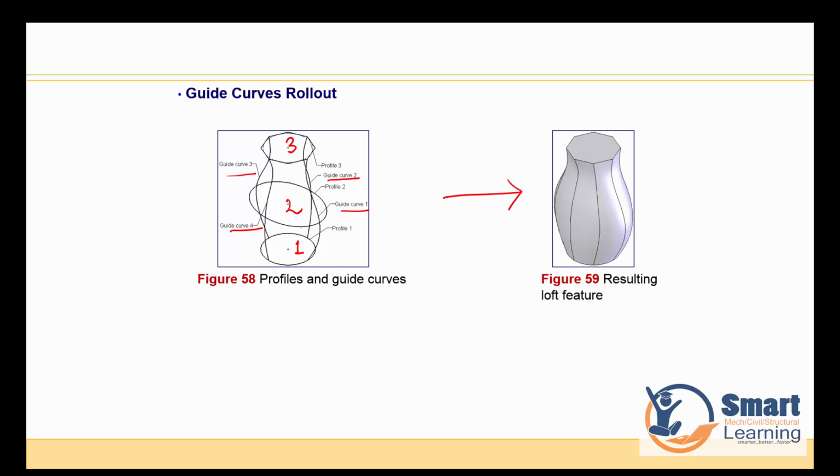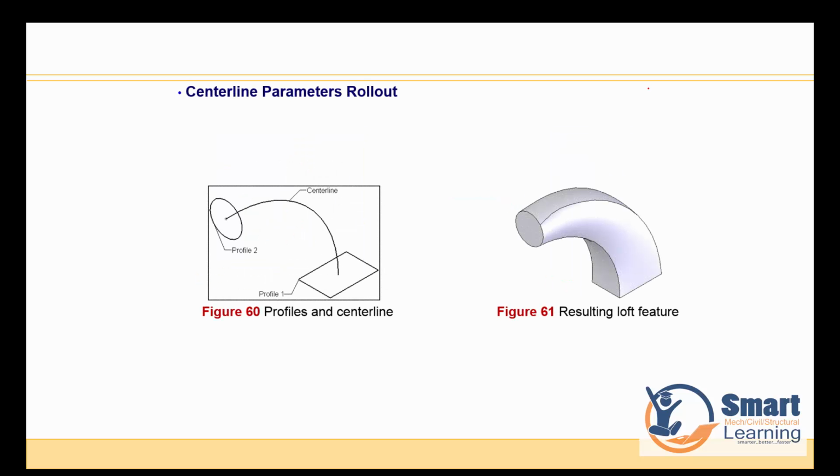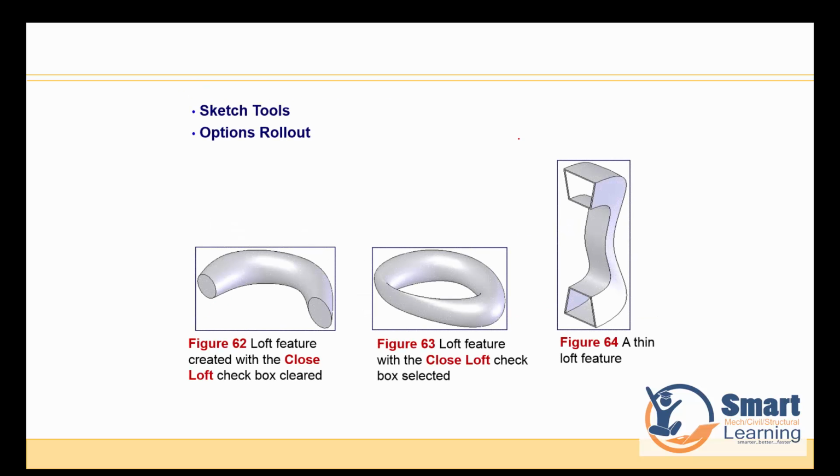Here you have the variation of different sketches, here 2 circular, and here you have multi-sided, maybe octagonal or hexagonal or septagons or whatever you can configure here. And in another case we'll see how to map with respect to your path and 2 different profiles, one circular and one rectangular, and get this kind of shape. Some of the other operations like this we saw before, and how to apply a thinning operation and how to close the loft, that I have already shown. You can just try doing it and close loft options.